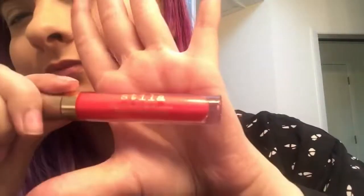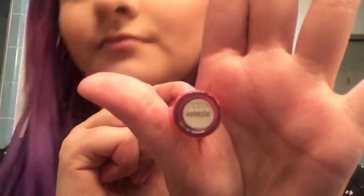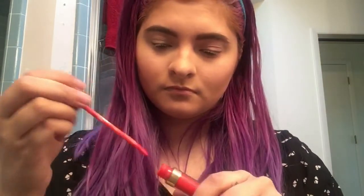I'm then taking a makeup wipe and just removing any foundation that might be on my lips, because we are going to do a very bright poppin' lip, and I find that sometimes foundation being on my lips can cause a problem, and then I just pat off the residue. So I'm using the Stila Stay All Day liquid lipstick in the shade Venezia, I think. Is that how you say it? It looks a lot more pink on camera, but in person it's actually more of an orange. But yeah, I'm just applying that to my lips.